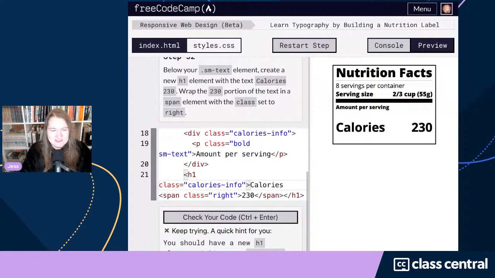So our error message is suggesting our H1 element should be within my calories info element. Is that what you want? That's not it either. Oh, we think the H1 element should be between the div elements and not after.